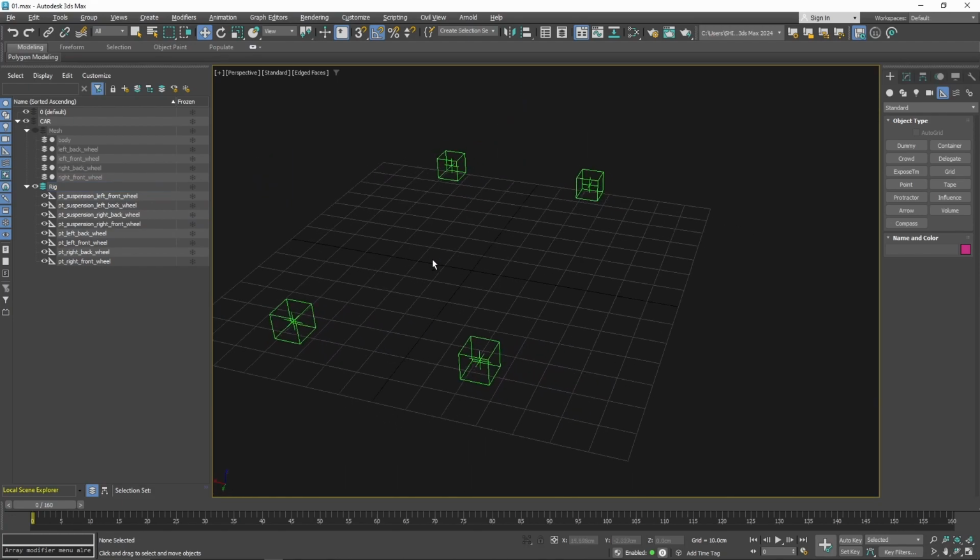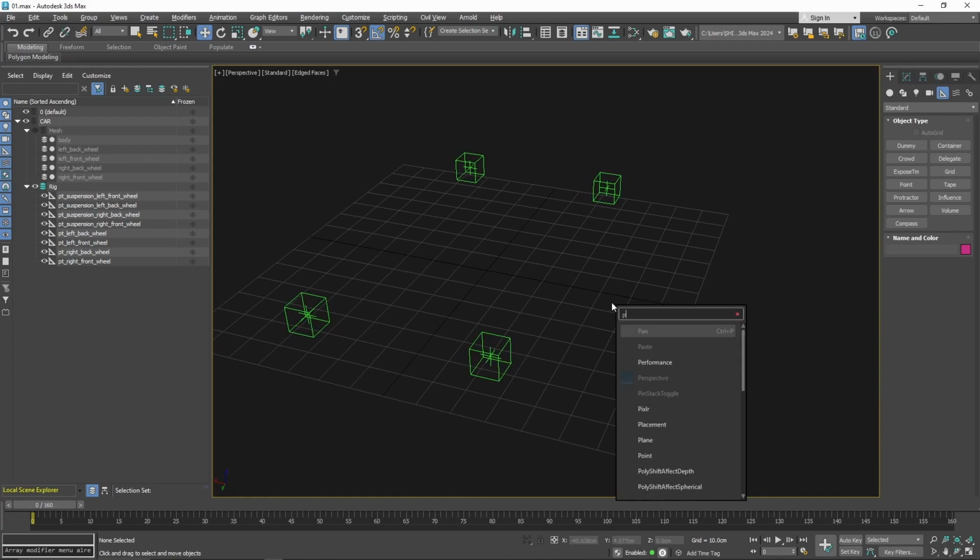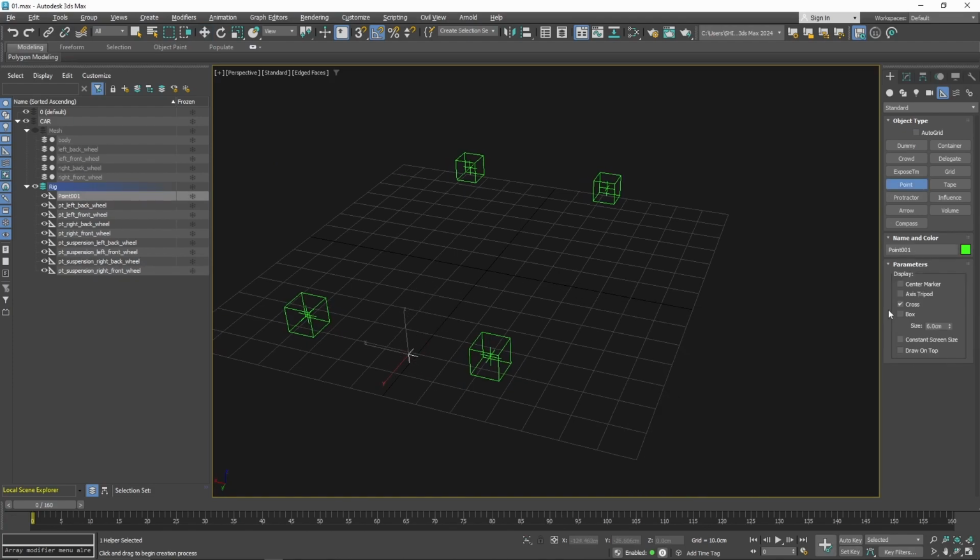Okay, now we need 2 more points. Actually, we use lots of points now. This time axis will be better because I want to see the direction, so not so big but something that you can see.